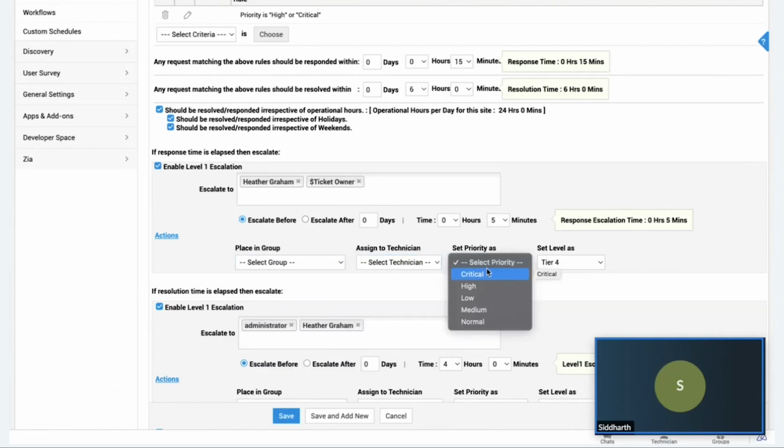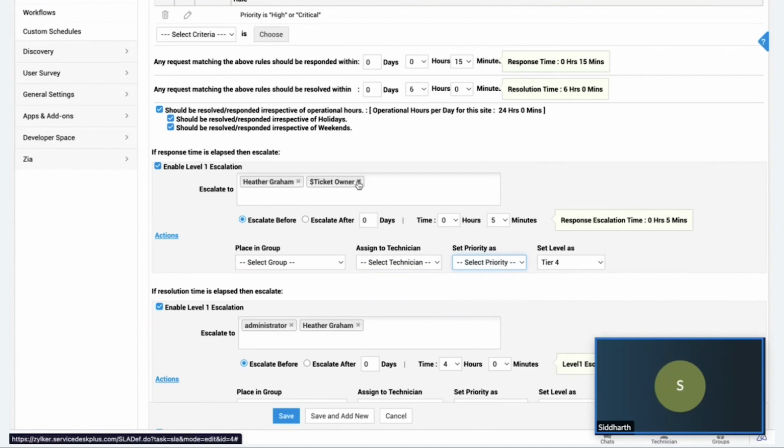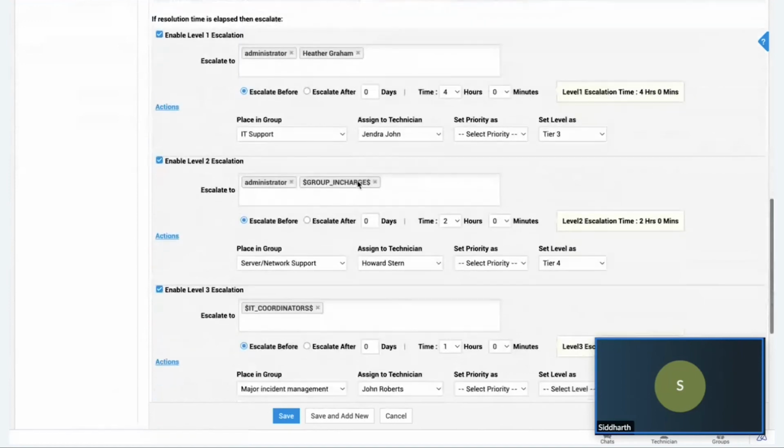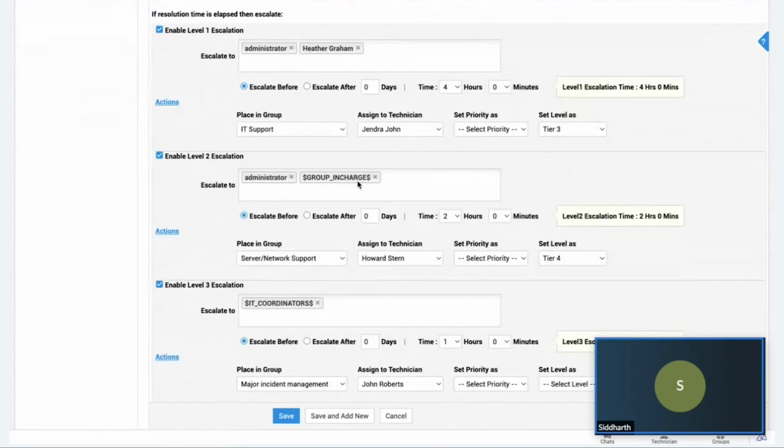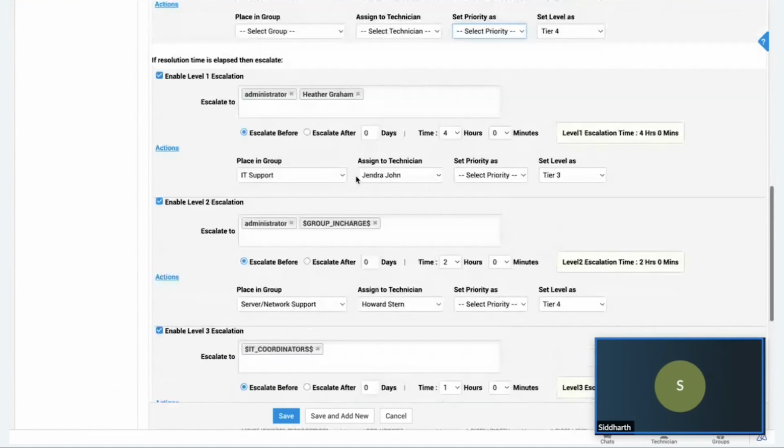So if it is a low priority ticket, you can choose to define the priority as medium or even increase the tier, that is whether it's an L1 ticket or it should be handled by an L4 technician. Now that is the single level of escalation for response violations. If, let's say, the resolution itself is on the verge of getting violated, you can configure up to 4 levels of escalations.